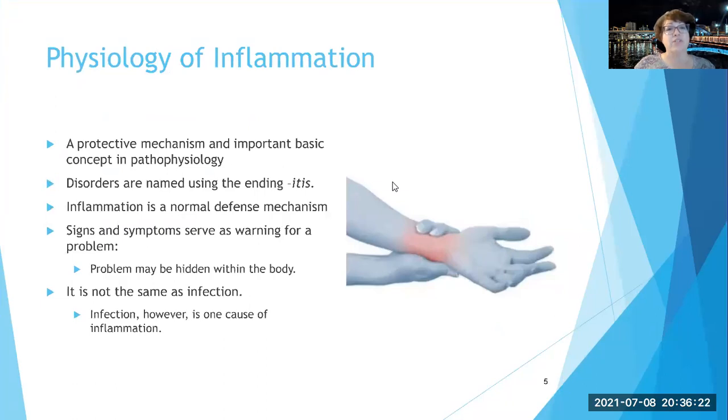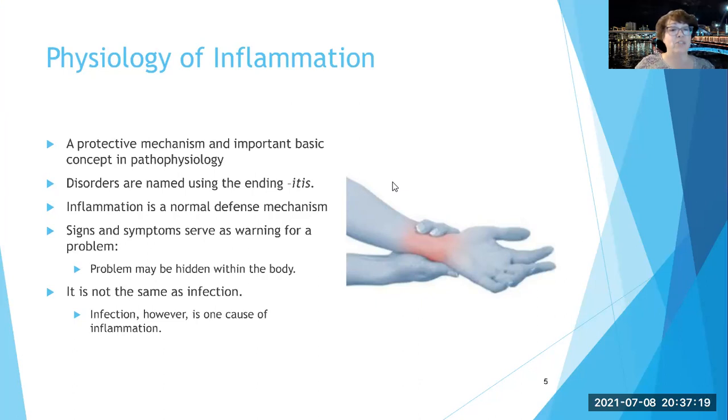So inflammation is an important protective mechanism. It's the body's non-specific response to tissue injury. It's a protective mechanism, and it's our normal defense mechanism in the body. The idea of inflammation is it's trying to localize and remove a foreign agent or an agent of injury. We've probably all had mosquito bites. That's an inflammatory process. Small burns and paper cuts probably have limited inflammation, but potentially they do. The general signs and symptoms of inflammation, which we'll talk about in a minute, serve as a warning of a problem that might be going on within the body.